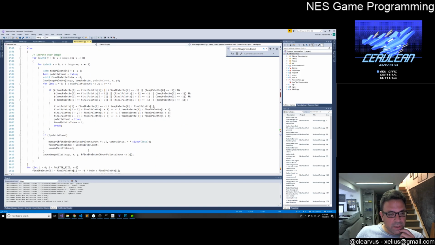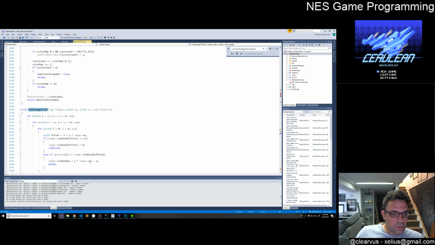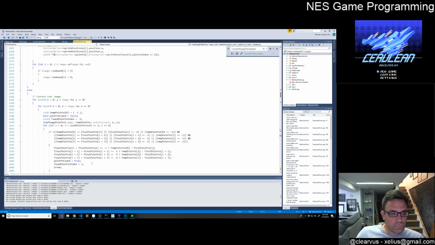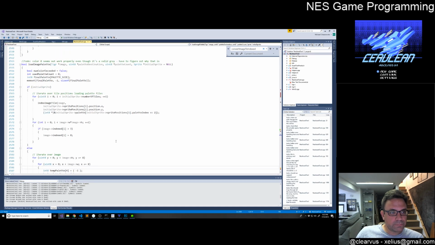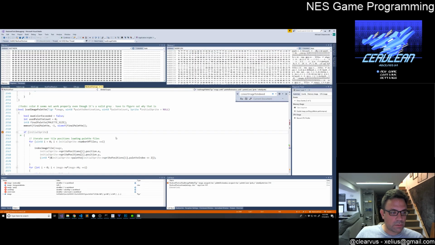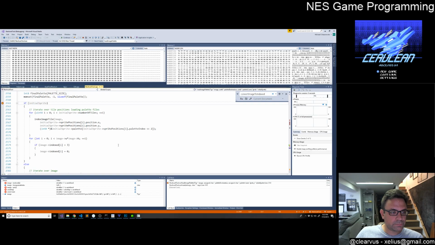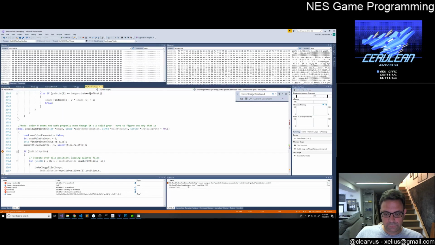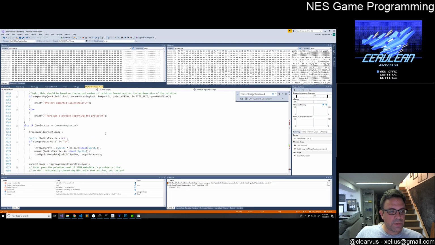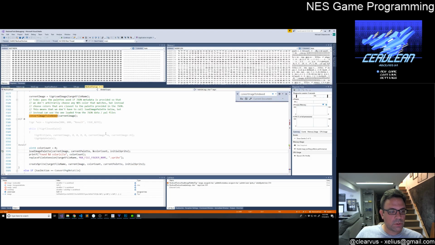I'm just trying to see if it's looking at anything besides indexed, because it's strange to me that we're getting that 0E mixed into the palette that we're using, given that it is not used at all. Load image palette. Wait. Convert PNG to sprite. Convert to indexed.